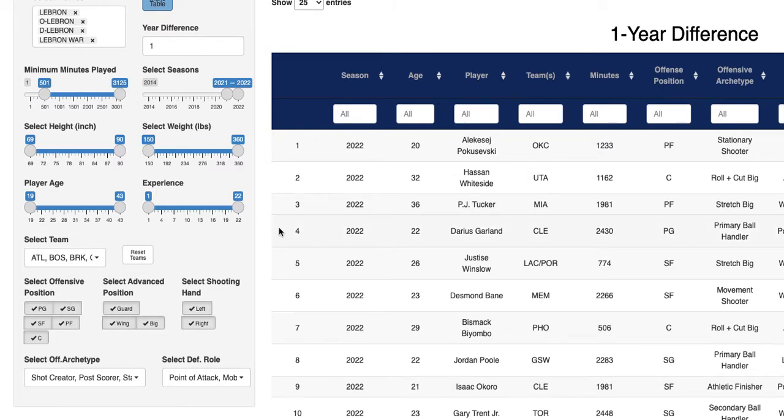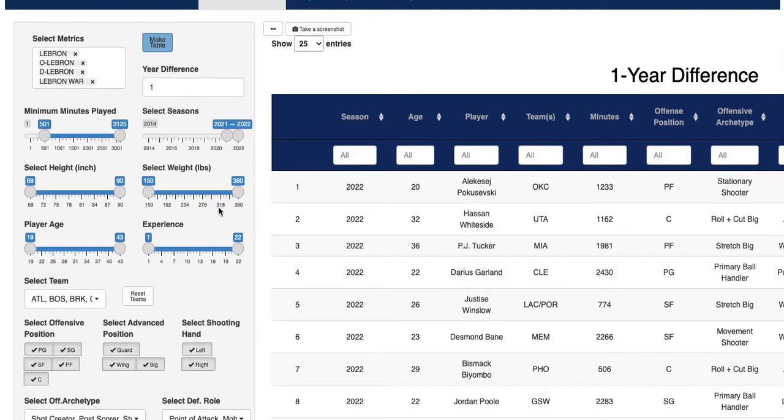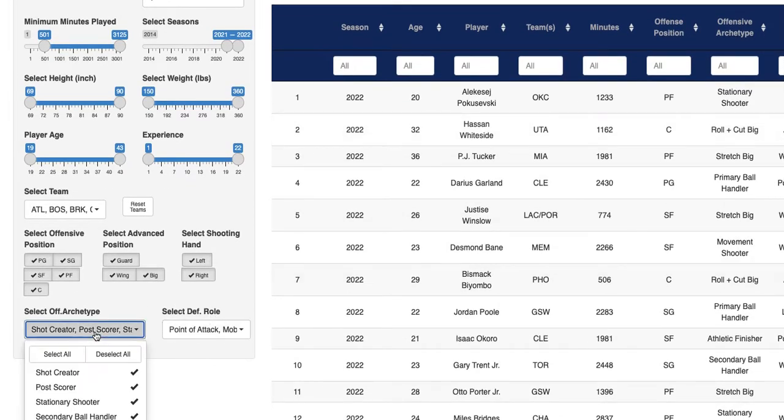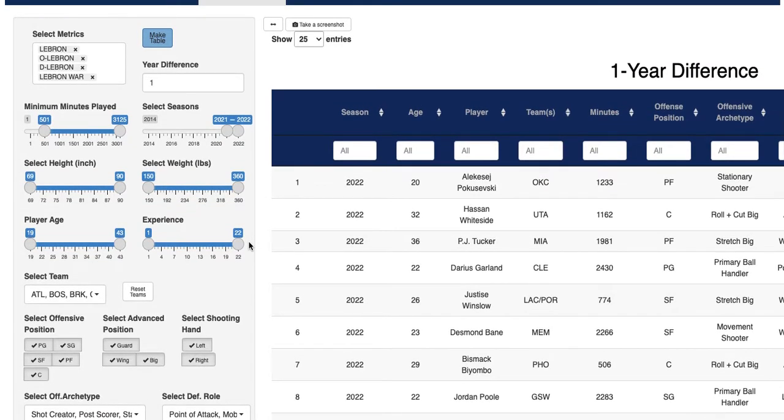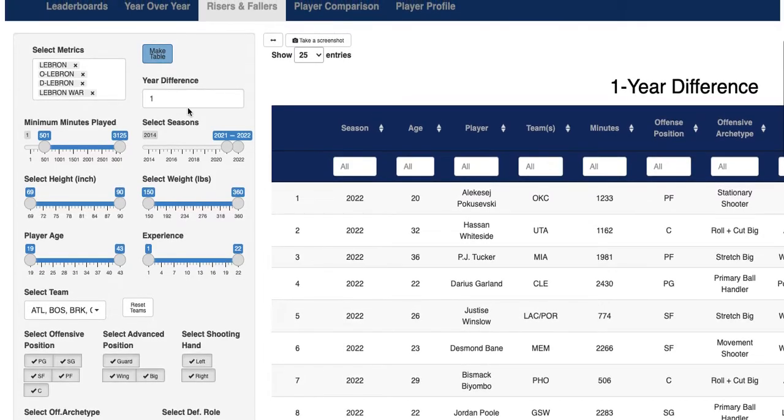For this tool, when you apply filters, if I say a 500-minute minimum, which is what this presets as, the player, in order to pop up, has to have played 500 minutes in both seasons. So keep that in mind if you pick a specific archetype offensively, a specific role offensively, or role defensively. If the player's been changing roles, they're not going to appear in the results, even if this season they were in that role. So keep that in mind.